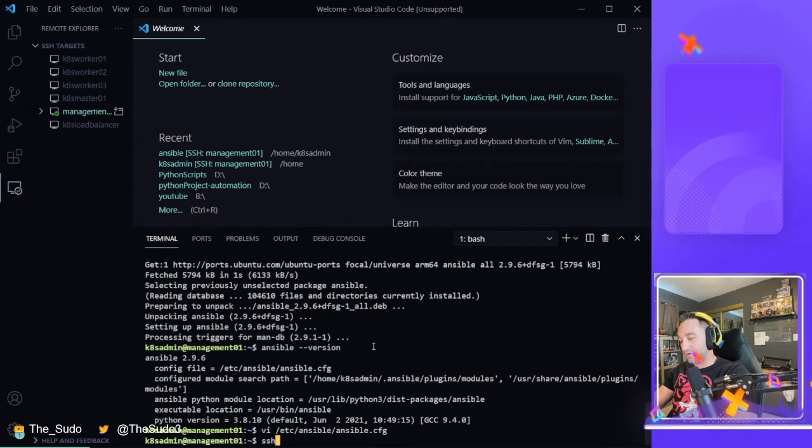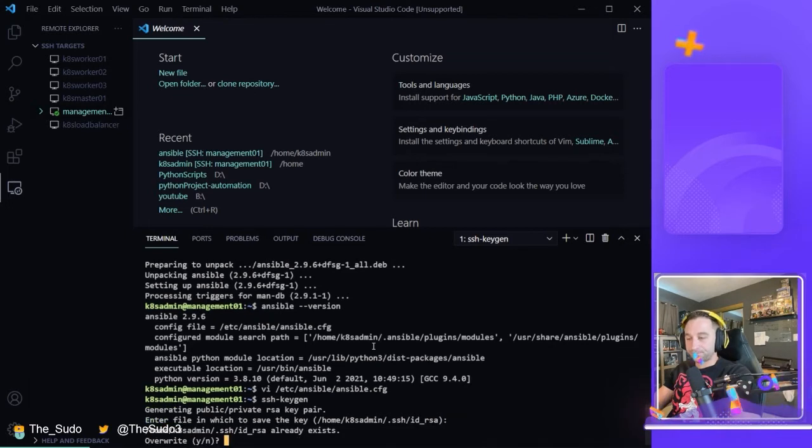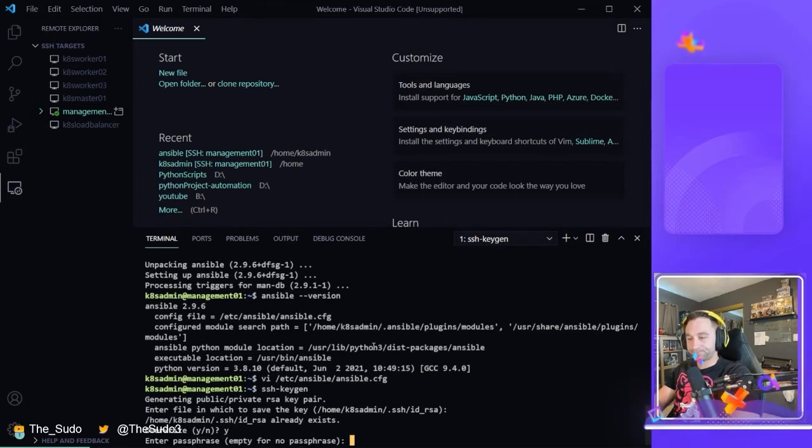If you're new to Ansible or Linux in general, and you want to know how to connect with SSH keys, here's how you would do it. Whatever machine you're on, Windows or Linux, you would run ssh-keygen, and it's going to generate a public and private key pair, and you can give it a name. I already had one with the default name id_rsa, so I'm going to overwrite it. You can give it a password, not required.